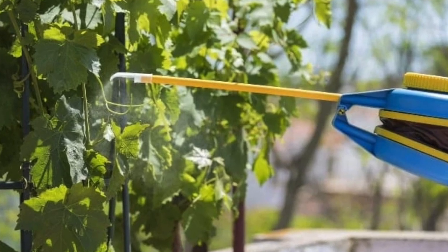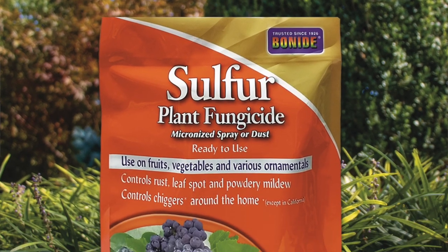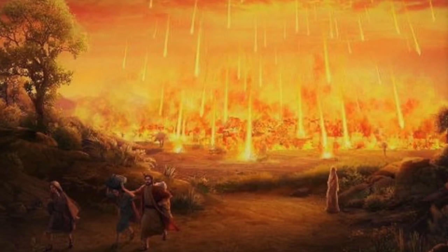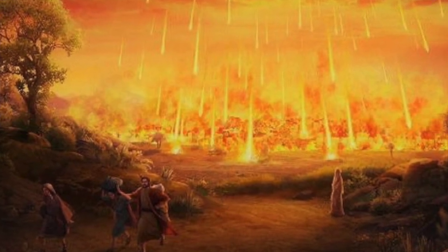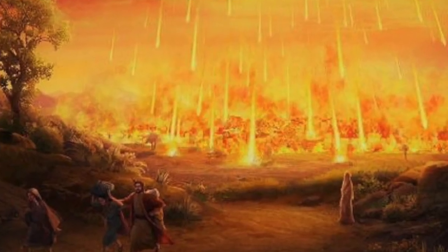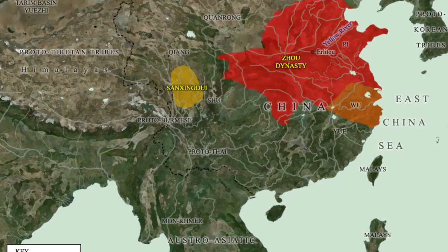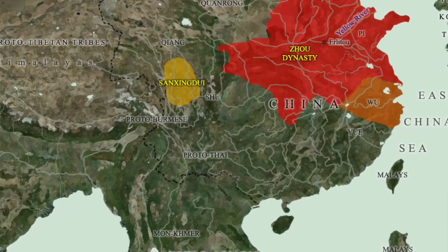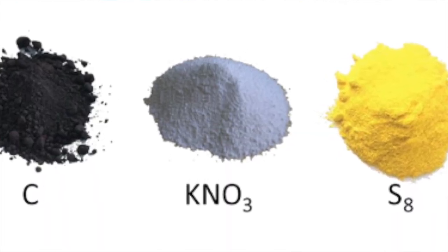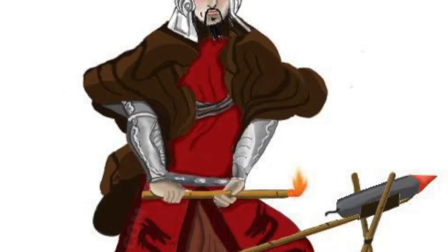It is still widely used today as an organic pesticide because sulfur occurs naturally. The book of Exodus describes God raining fire and brimstone on the evil citizens of Sodom and Gomorrah — brimstone meaning stone that burns. Indeed it does. Around 1000 AD the Chinese discovered that when sulfur is mixed with charcoal and saltpeter, it burns with great vigor and produces gases that can propel a projectile. Gunpowder was born.